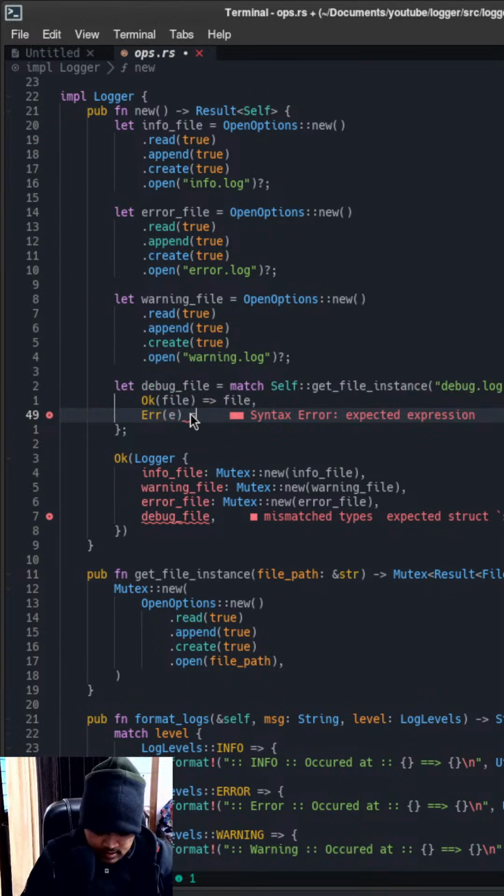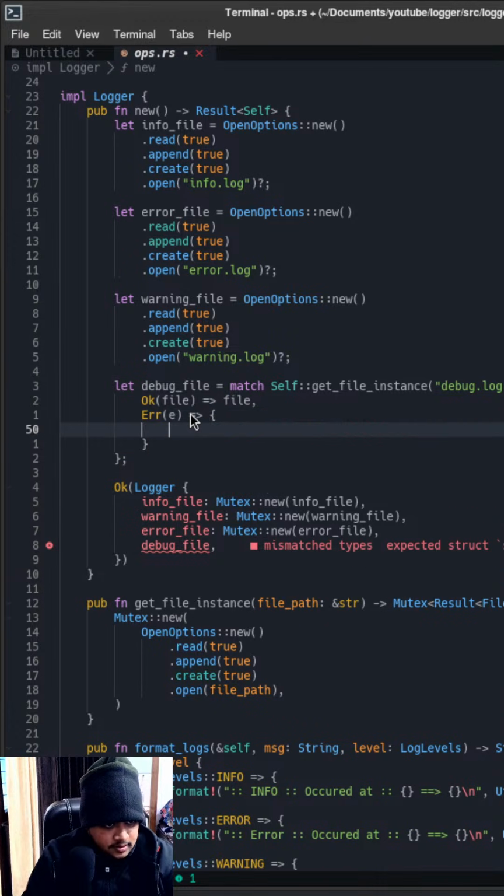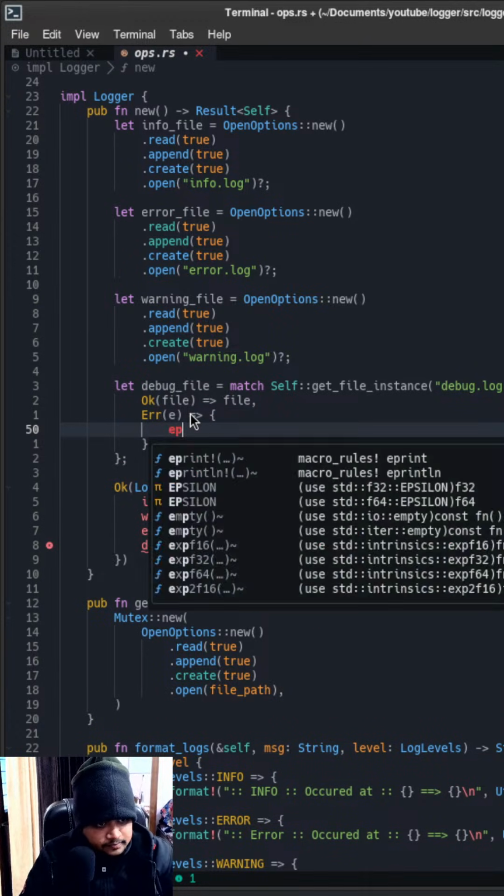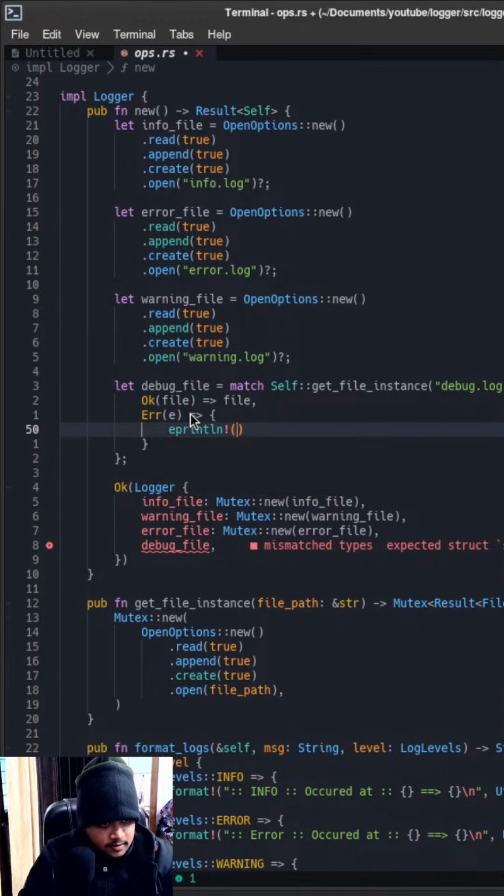Error here, so probably we can just say error occurred here.